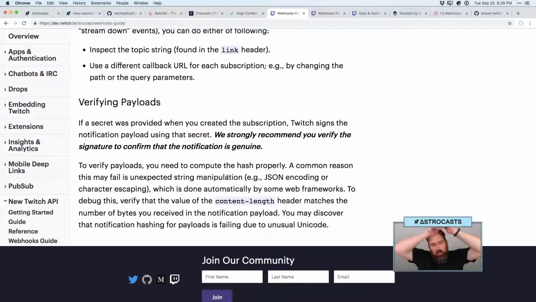To verify payloads, you need to compute the hash properly. Encoding or character escaping is done automatically. You verify that the value of the content-length header matches the number of bytes you received.